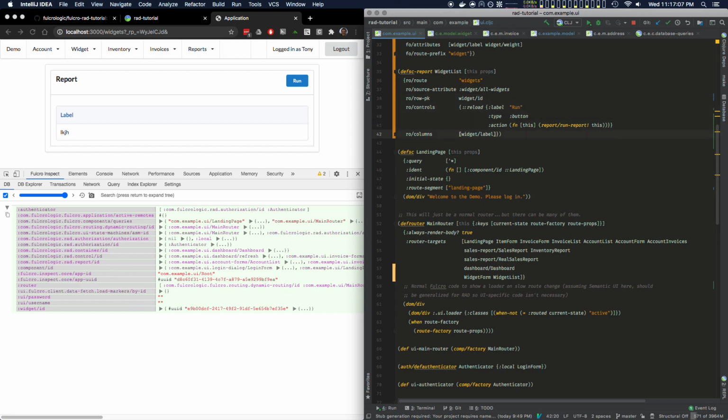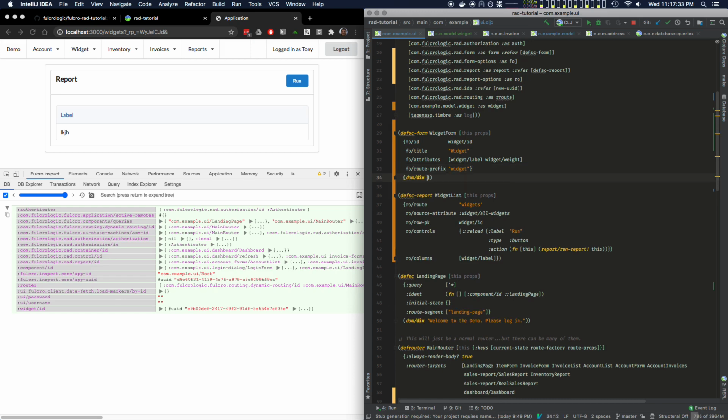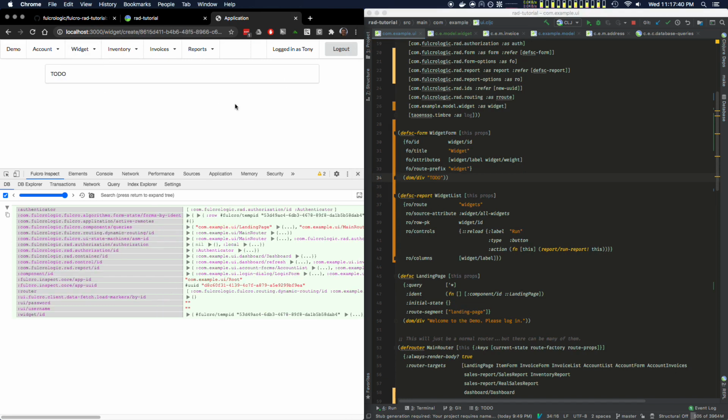Now, the thing that I wanted to show you next was that you're getting a lot of just automatic stuff here, but then you might be wondering, well, what if I don't want the automatic thing? Or what if I'm working on this in some other context? I want to use your Semantic UI. I'm in native. There's no native plugin yet. Well, as soon as you want, you can just take over the UI.